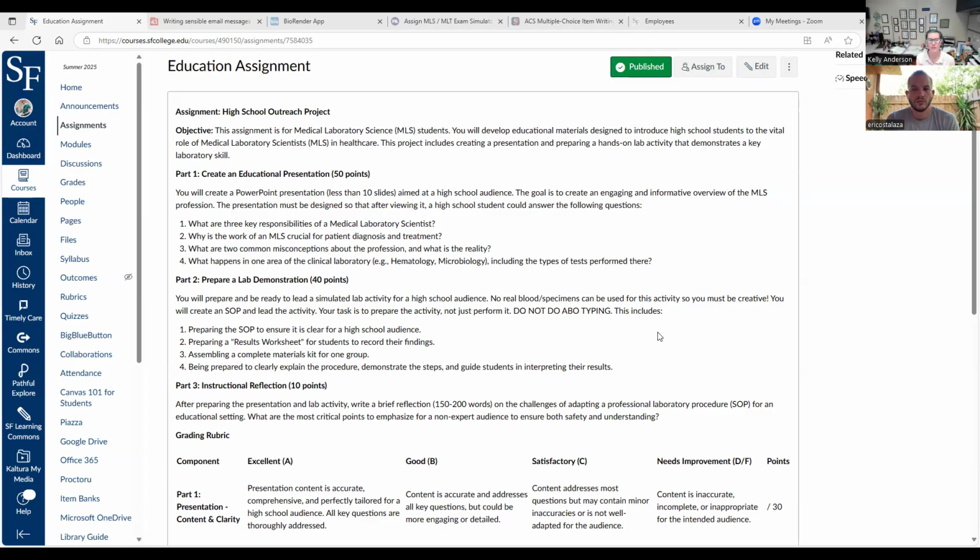Like with all the classes that you've had so far, you should have a pretty good understanding of what it's going to be like being at MLS. So the point is, something that's really a problem with MLS is nobody knows who we are, and not a lot of people know about this career going into college. So the goal is getting into high schools, letting people know you don't have to just be a doctor or a nurse if you want to go into healthcare. There are other options. And what do we do? What's cool about what we do? How do we help patients?